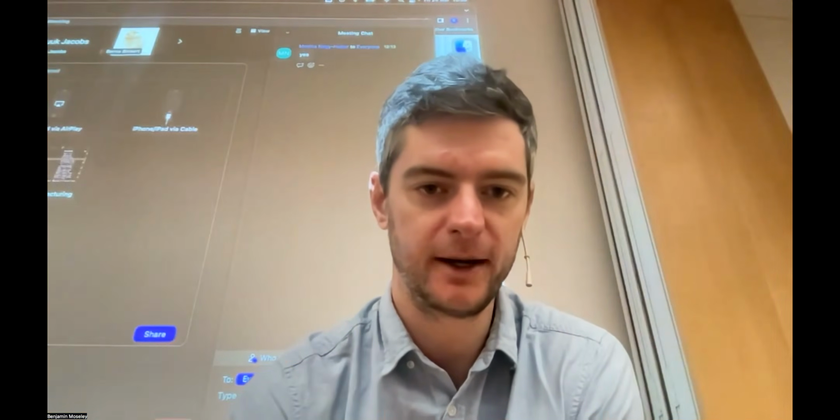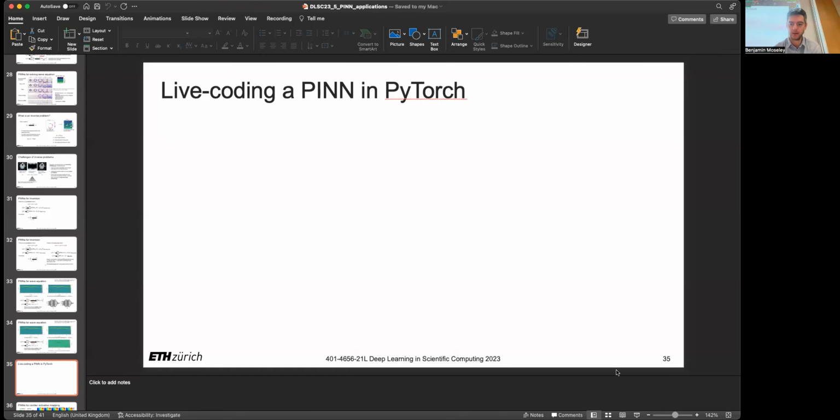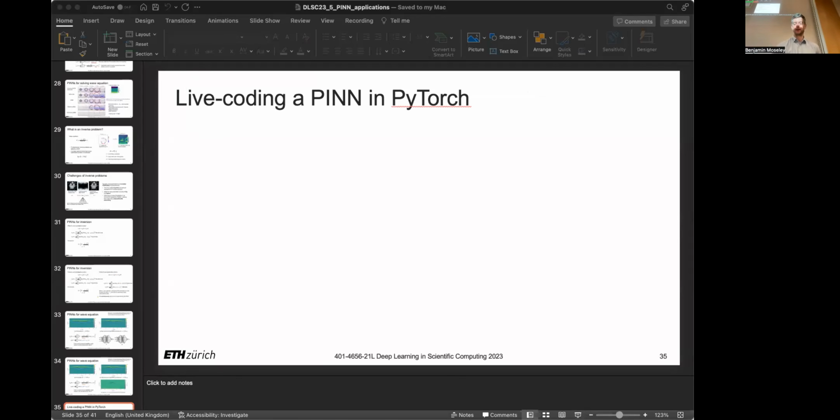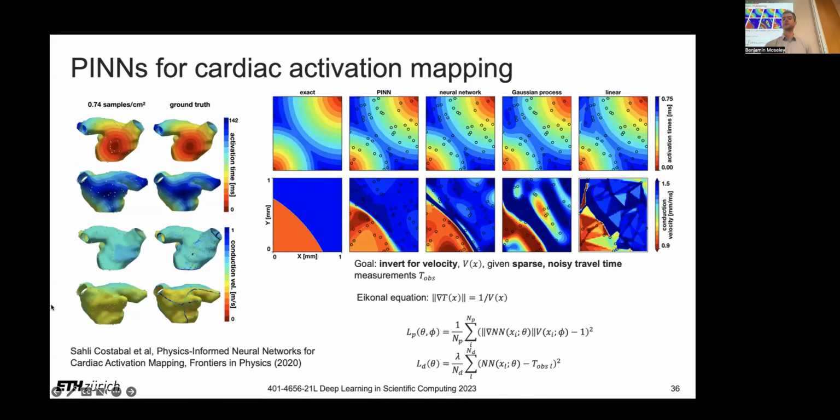All right, so let's go back to the PowerPoint. Okay, so yeah, this is really great. So now we can start adding data to our PINNs and learn stuff about the PDE. And I've just got another example here of a different inverse problem, just to show you that, just as we can use PINNs to solve any general PDE, we can also use PINNs to solve any kind of general inverse problem as well. So this is a different inverse problem.